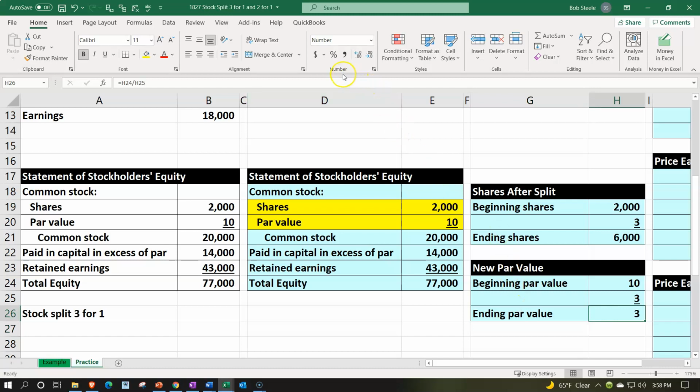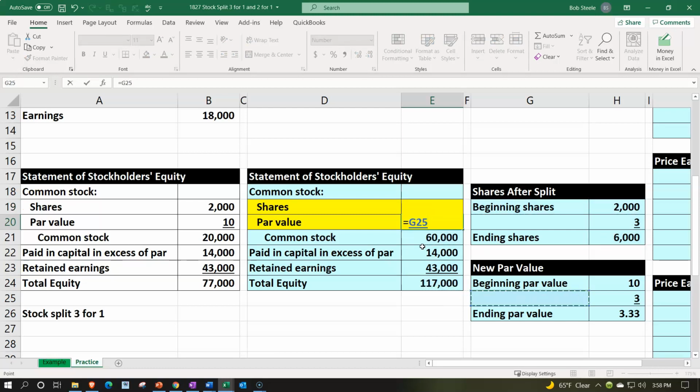That's not even. Number group, couple decimals. There we have it, 3.33. So if we change that here, and note there is rounding being involved, I'm going to actually use this number over here because it's really 3.333 on forever. We would have to cut it off at some point, but I'm going to use that number, which is not rounded. So we're going to take the 6,000 shares, and then we're going to pick up the 3.33.